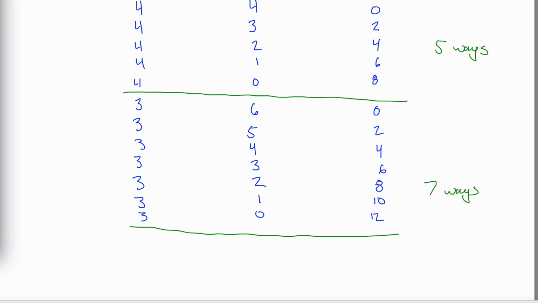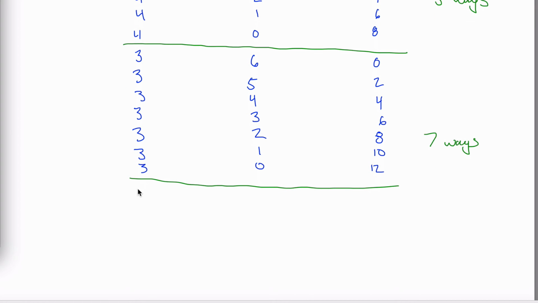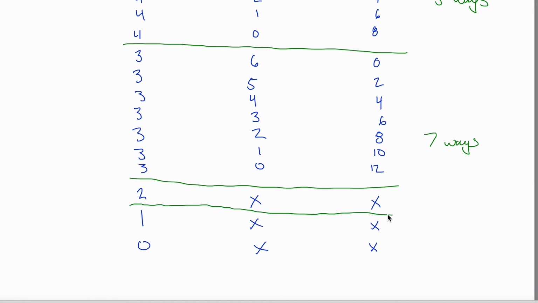So I don't even need to list them out anymore because I can kind of see what's going on. If I only had 2 20s, then there would be 9 ways here. If I had 1 20, there would be 11 ways, and if I had 0 20s, there'd be 13 ways. What I'm saying is that since I recognize the pattern, I'm not even going to write them out anymore. I got 9 ways, 11 ways, and 13 ways.